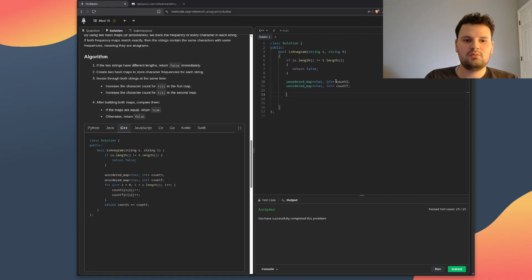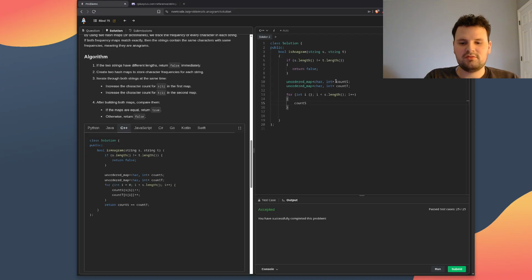And then we basically just want to iterate through everything in s. This would be O of n time to iterate once through everything. So we'd say int i, and then we would do i is less than s.length, and we only need to iterate over one of the pair of strings, because if they happen to not be the same length, then that doesn't matter at that point.